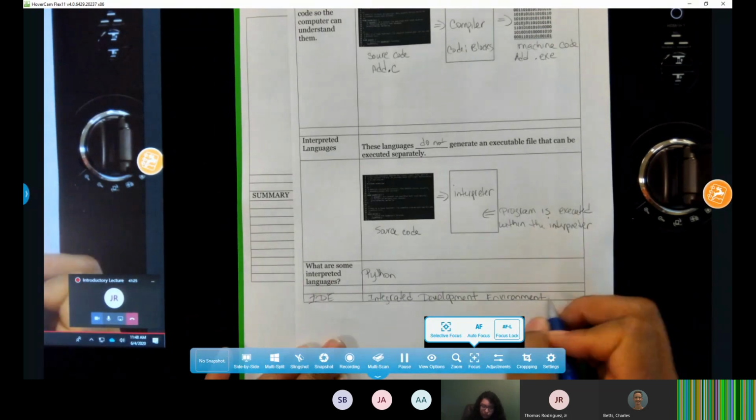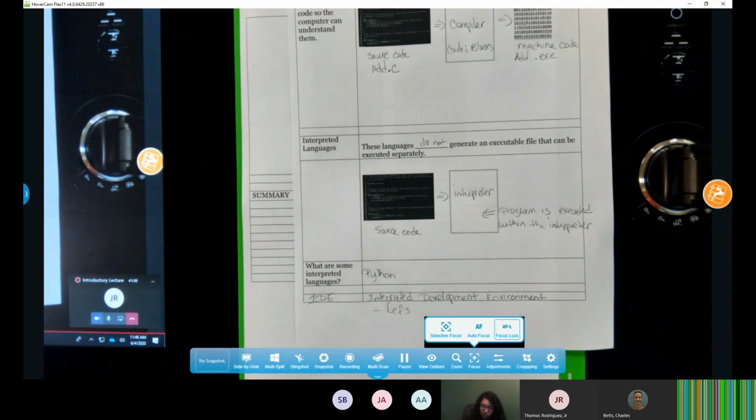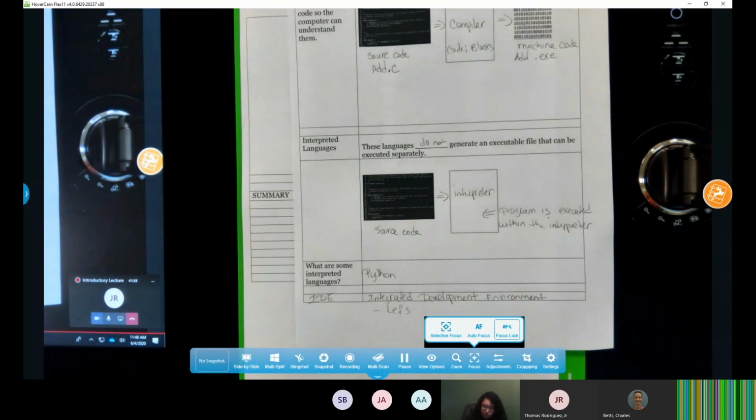What it does is it lets you edit, because there used to be a time, if you're not in an IDE, you have to use a separate editing program to type in your program and edit it, right? Then you have to send that to a compiler, and you may have to build it, and then you get out an exe file and you have to run that .exe file. You don't have to do that in an IDE.